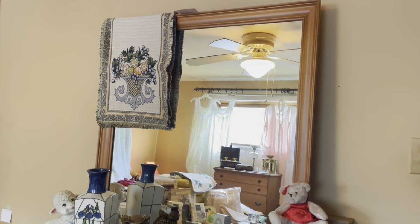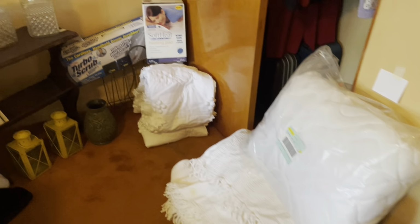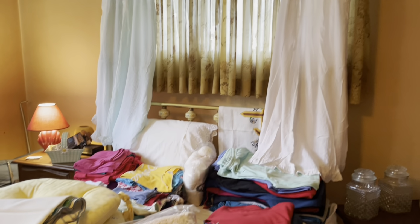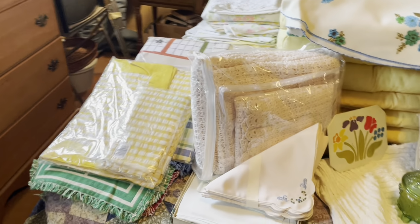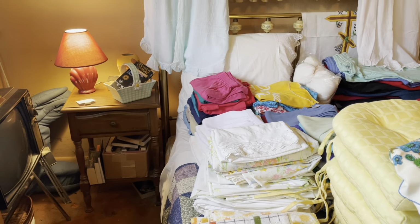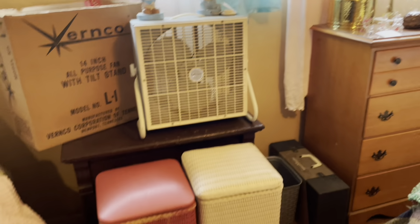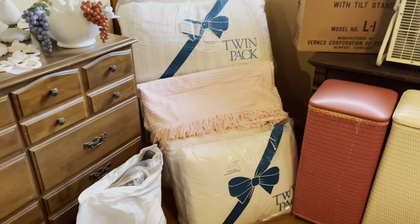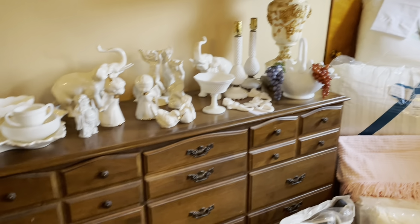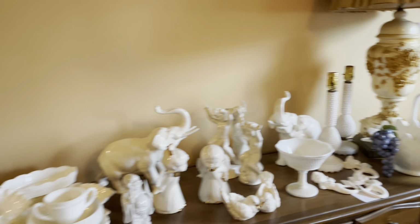Main floor of the house, bedroom number one, master bedroom. Dresser with mirror, assortment of mid-century decor, linens, chenille bedspreads, nightgowns, some linens, vintage linens in the original packaging, brass full-size bed, chest, hampers, vintage table fan in original box, more linens including pink chenille bedspread, long dresser, mirror is behind, and figurines. You will see more vintage clothing in the next bedroom.